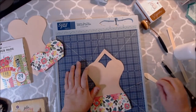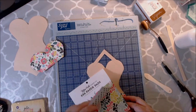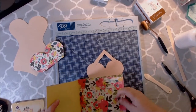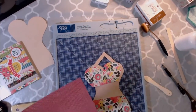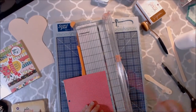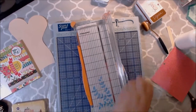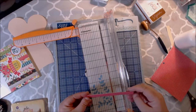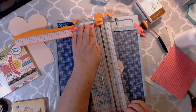Nothing too scientific here. Okay, and then I'm going to do some pattern paper. So let me find one. I'll just stick with the same pattern. I might do the opposite side. That might look real cute. Yeah. Okay, so I'm going to do a half inch. Then another half. Let's do 4 1/4 minus another half.